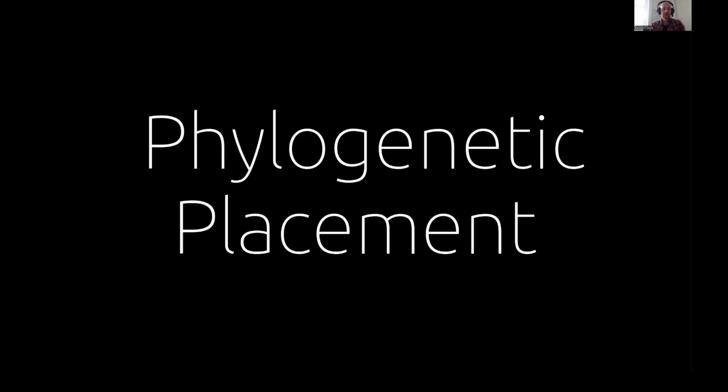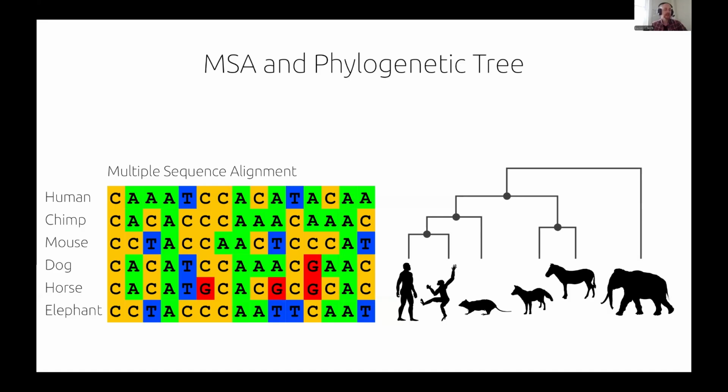All right, so with that motivation, now let's have a look at how phylogenetic placement works in the first place. Usually the typical idea is that we start with our multiple sequence alignment, or MSA for short, and a phylogenetic tree describing the evolutionary history of the species that we have in our reference. So we're always starting with some sort of reference that we already know, right? This is maybe an important point to make. In this toy example, we picked some larger animals, and we have a sequence alignment and the corresponding tree on the right. So this is typical.